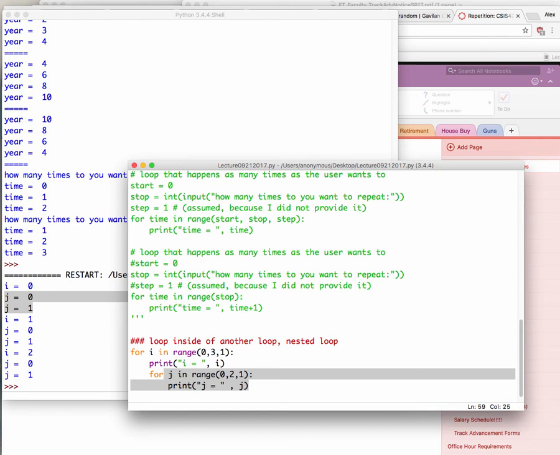Then we go back and we go to the next i on the other loop, which is this i right here. So i is equal to 1, and then underneath it you can see 0, 1. So that means this other loop happens 2 times. When this one's done, we go back. We change i to 2 now, which is the last time this loop is going to happen. And then underneath i equal to 2, you can see there's a 0, 1, which is basically this loop happens 2 more times. All right, so that's how nested loops work.